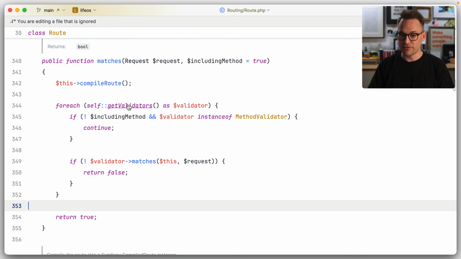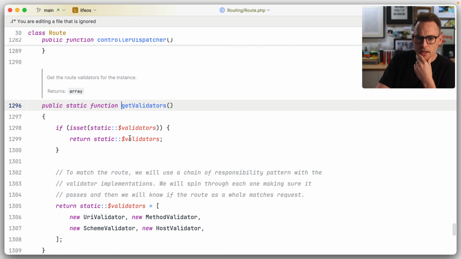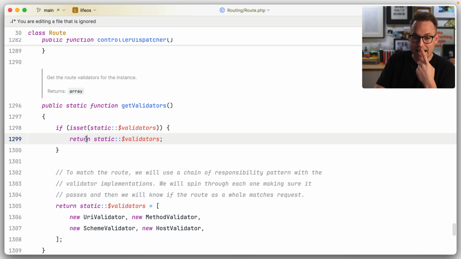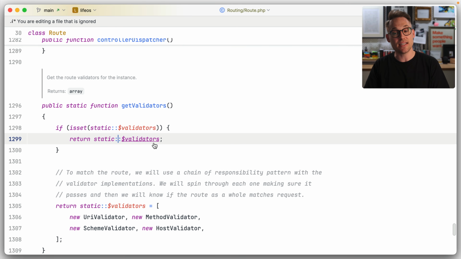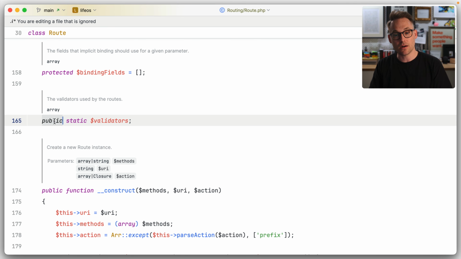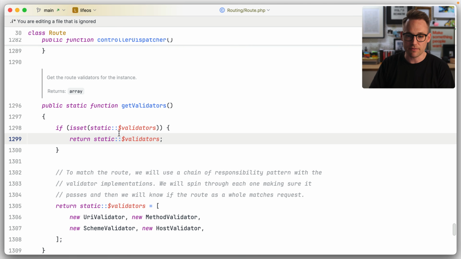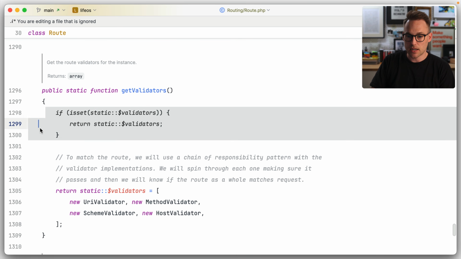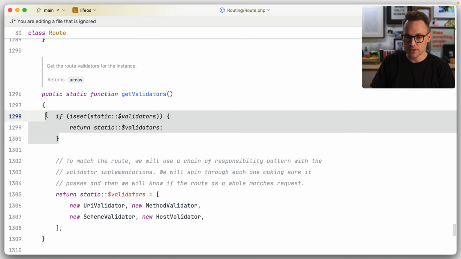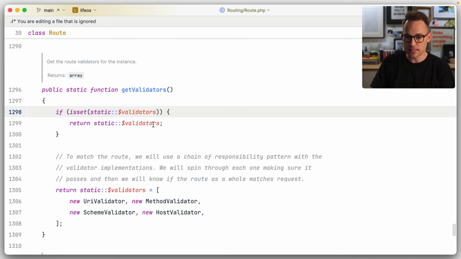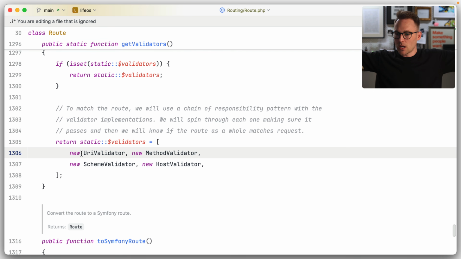So let's look at self get validators. Okay, good. This is looking very good because we see that it is returning the static validators, which, if this is public, we are in luck. If this wasn't public, we could add a macro to access it from the inside. It's a little wonky, but we don't have to do that. This is just a local cache where it's setting it, and if it's present, return it. Otherwise, this is exactly what we need.